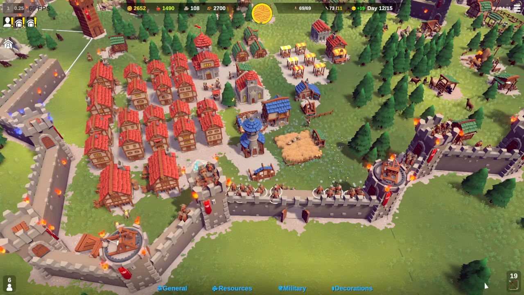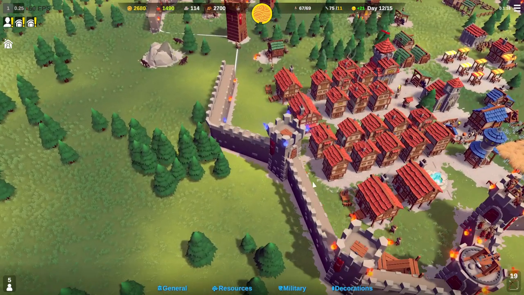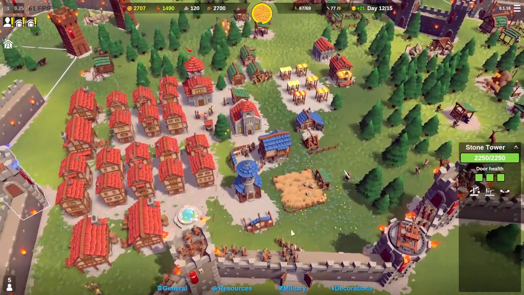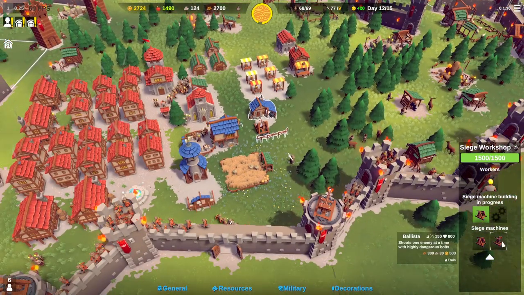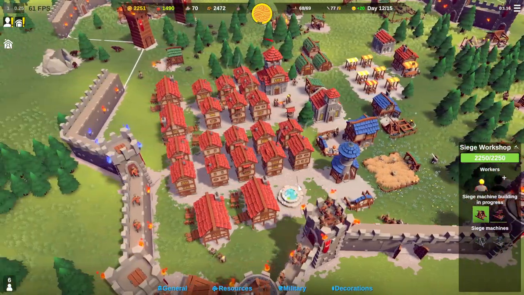Then let's get a load of archers over to this one. Like so, there we are. And then we will... Can we get a ballista in there? We have none. I've got a trebuchet. Let's do a ballista now. And we'll upgrade that as well so we can get like two people working as well. That's good.